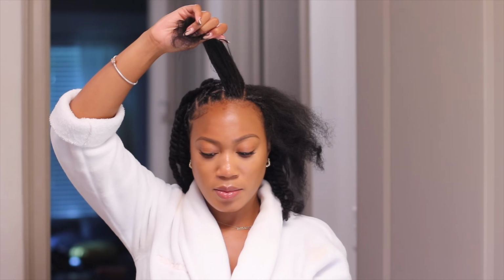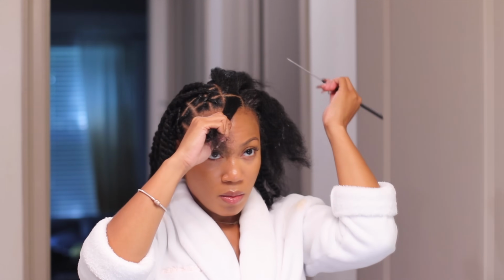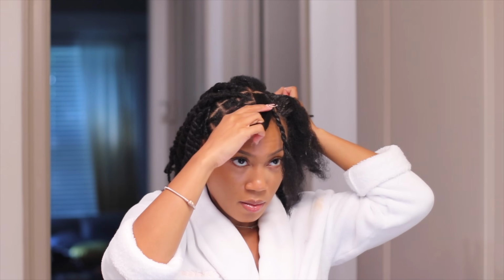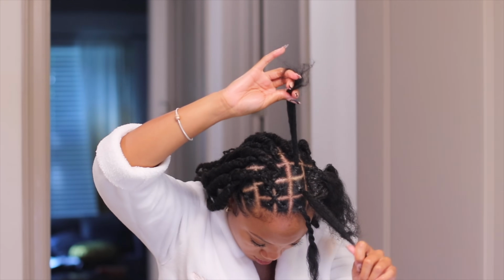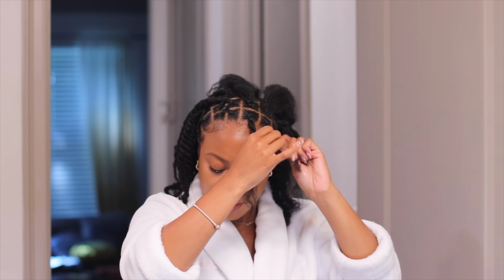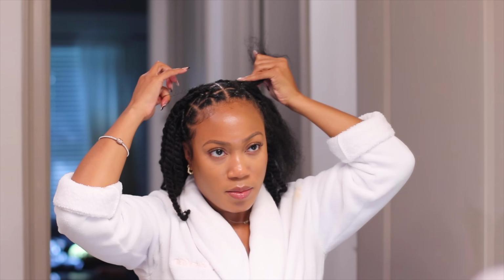And all I can think to myself is, where on God's green earth were all of these styles when I was in college, going to work and wearing my hair in a ponytail or a bun? I missed out on so many opportunities to have real protective styles. Thank God for YouTube, because now I have the ability to always be trying new things, and it's kind of exciting. I don't know about you, but doing my own hair really gets me hyped. It's nostalgic for me, and it's a constant reminder that I can literally do anything.